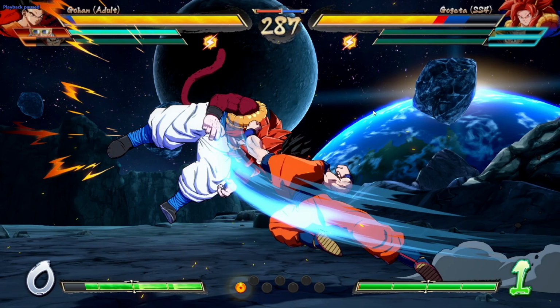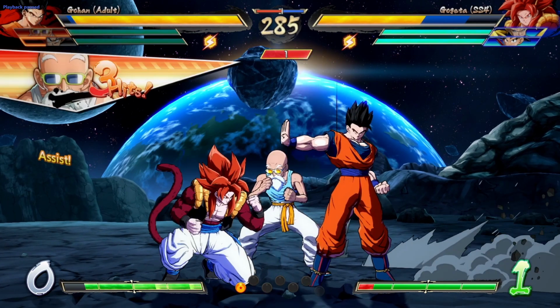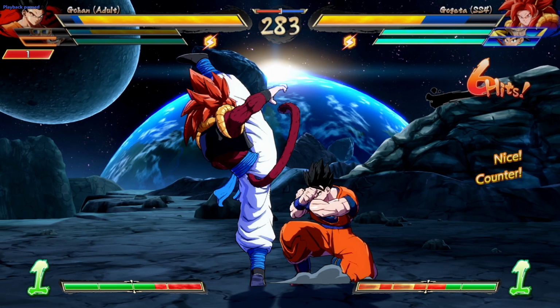No assist available, nothing he can do. Right after that Rekka, I let loose. I don't even care. There's nothing he can do. He ducks me, but I have Roshi to cover it up. He gets hit, though. This is what I was afraid of. So we saw Roshi get hit there immediately. That's why I didn't call him out at the beginning.